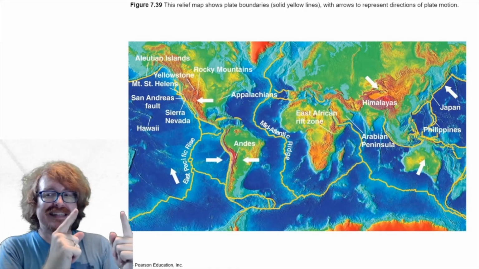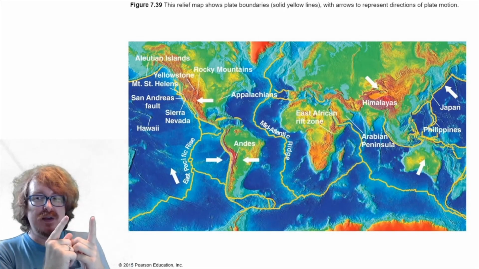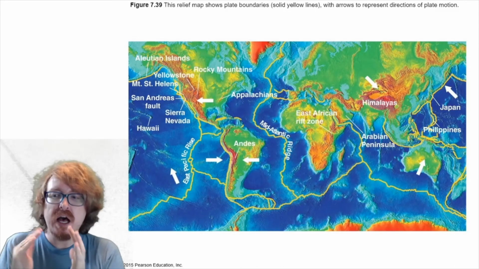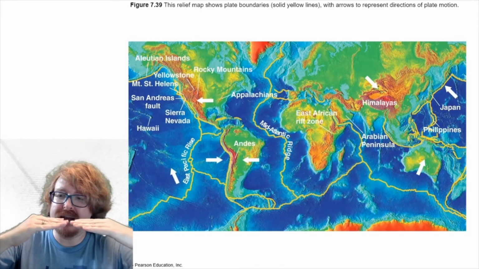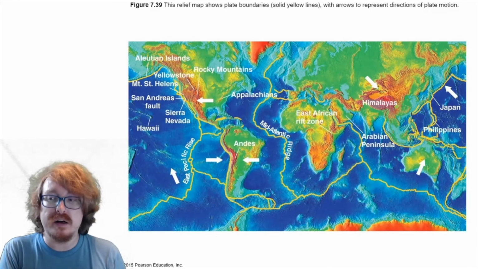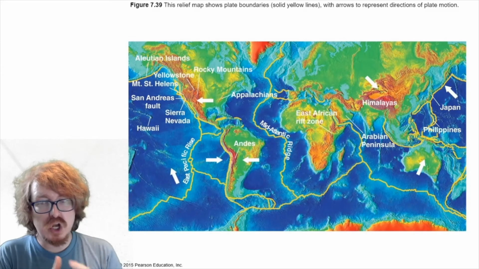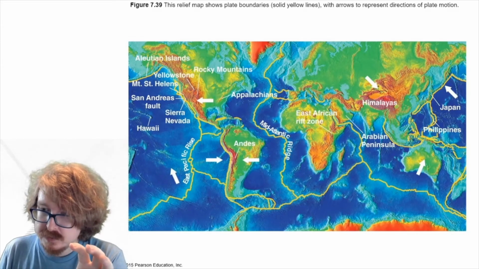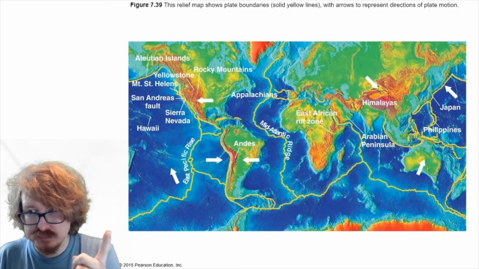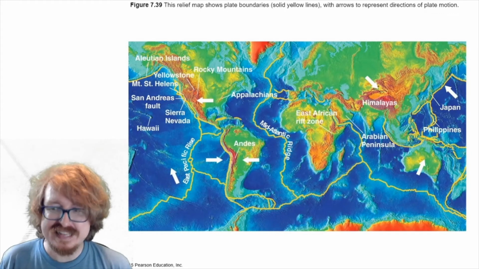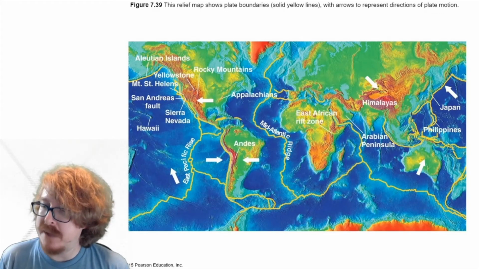The same thing is happening to these plates. Everywhere the plates are ramming into each other is a head-on collision of plates. And so what's happening is those plates are buckling up like the front of a car that's wrecking. So mountain ranges are the wreckage on the plates. And so we can actually track and figure out where old plate edges are by looking for mountain ranges.